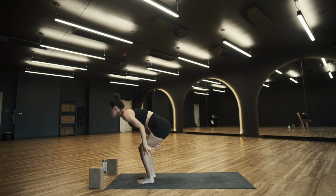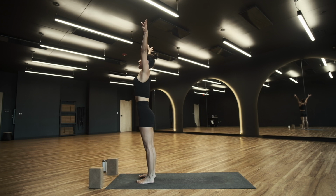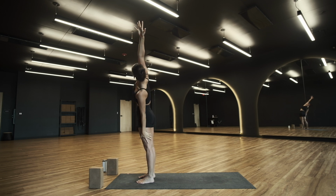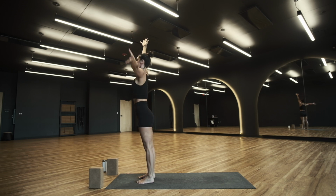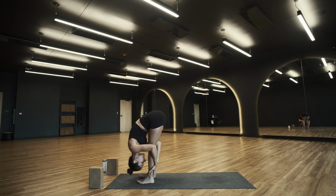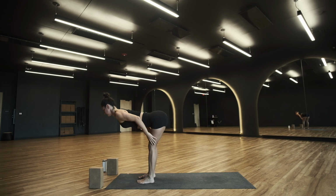Inhale to rise, reach high. Exhale, side bend to the right. Right hand to the outer edge of the right thigh. Left arm reaches over. Stay for a round of breath. Inhale through center. Side body to the left. One breath in. Breath out. Inhale through center, reach high. Exhale, forward fold. Inhale, halfway lift. Fold.